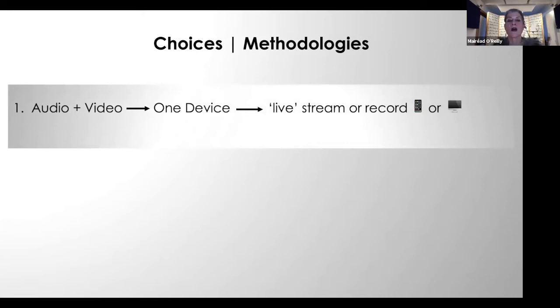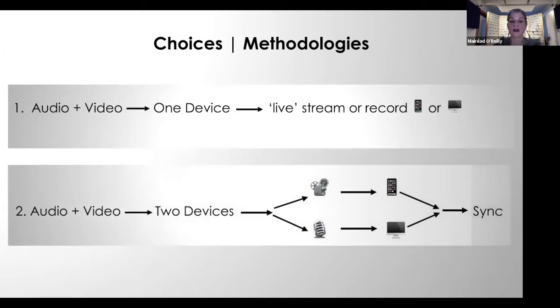taking your audio and video together, one device. So if we think of this as your phone or your computer and you are not going any farther than this, this is probably what any of you that have been streaming have been doing. You're just putting audio and video through one device straight to the stream. The other option is to take it up a step and to use two devices. So you are capturing your audio and video simultaneously, but you have two devices set up and you're actually splitting them. So your audio is getting recorded, say, for argument's sake here in the diagram, on your computer and your video is getting recorded on your phone, and they're getting remarried afterwards and synced together before they go out.